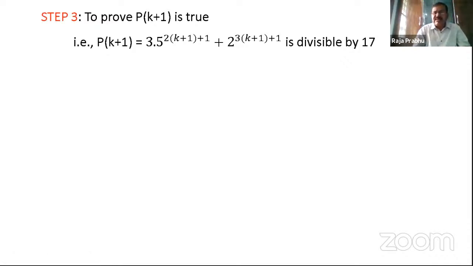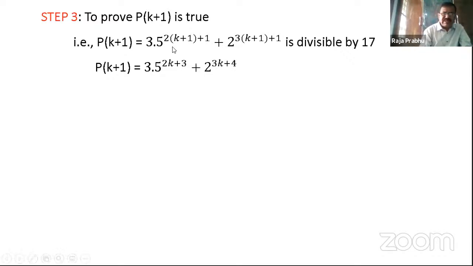So to prove that it is also divisible by 17, you try to express this total expression, that is P of k plus 1, as something into 17 or 17 into something. Then we conclude that it is also divisible by 17. I'm trying for that. Okay, what to do for that? Let us take this P of k plus 1, a small simplification step here. Follow, children. The simplification here is only in the power. 2 into k plus 2, that is 2k plus 2 plus 1 becomes 3. And here 2 to the power 3k plus 3 into 1, 3 plus 1 becomes 2k plus 2 to the power 3k plus 4. Okay, next what to do?